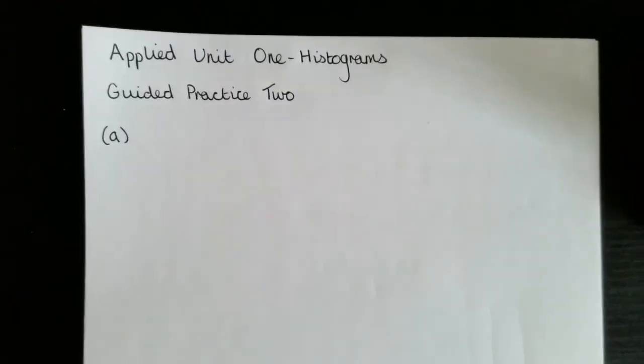Okay, we're now going to look at guided practice 2. You should have read the question on the guided practice 2 slide. However, I am going to reread it as I go through each answer. So, the question was about a random sample of daily mean temperatures that was taken from the large data set. It was summarised in a grouped frequency table and represented by a histogram. We aren't given the table, we aren't given the histogram, but we're given information from it to answer each question.